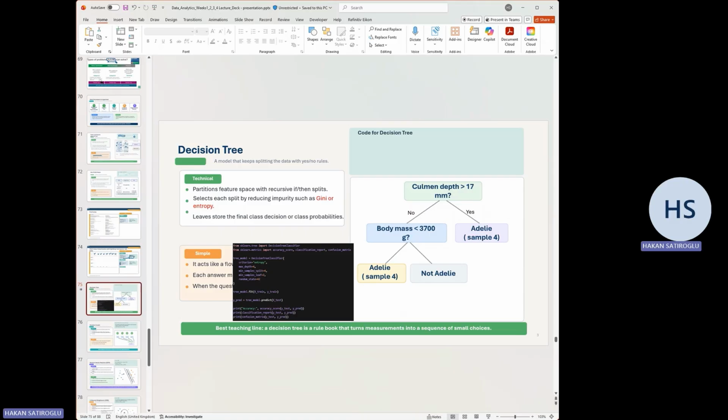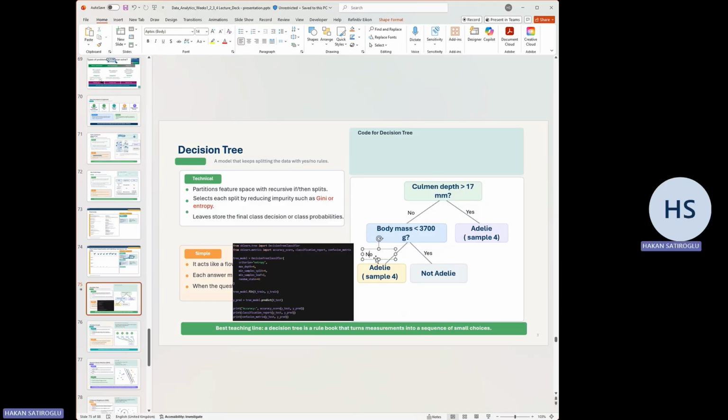Instead of trying to solve the whole classification problem at once, it breaks the task into a sequence of smaller decisions. By asking simple questions, culmen depth is greater than 17 millimeters, yes or no. Then it is jumping to the next section, and it's asking yes or no for the next section as well. Same question and answers, yes or no.